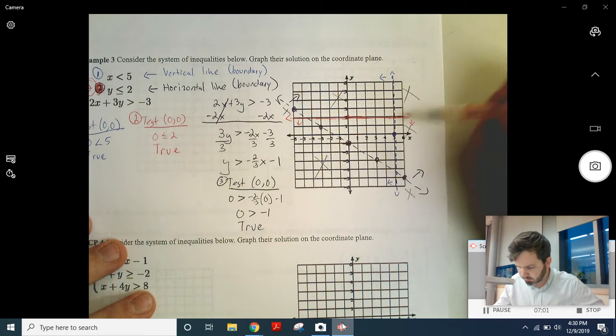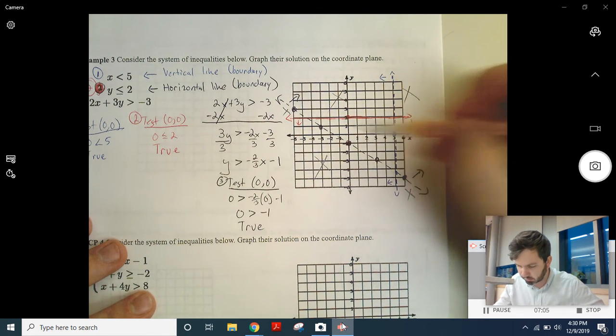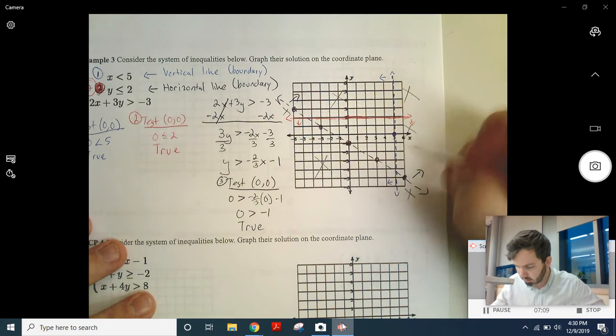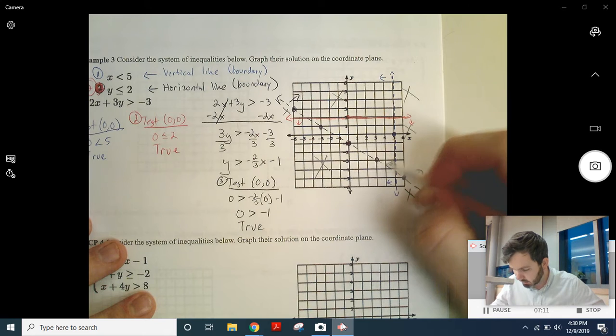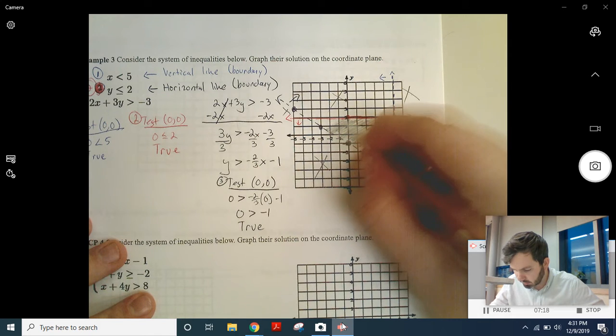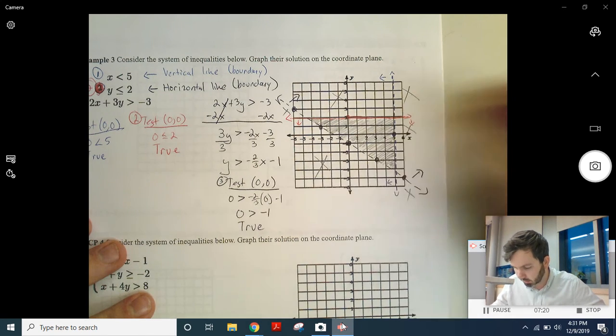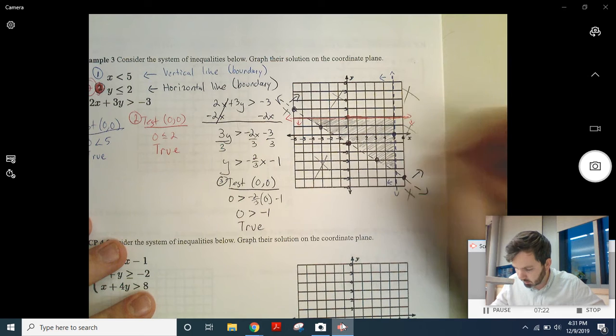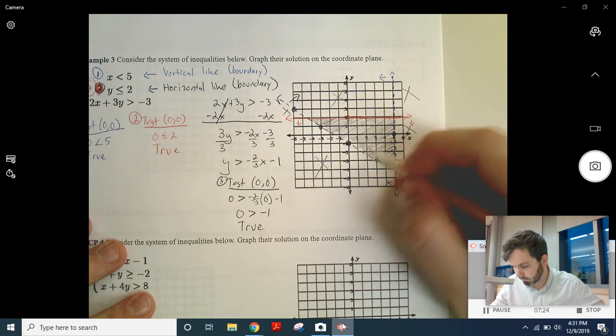Let's make sure this works for all of them. So blue definitely is going to go through this triangle. Red also going to shade the triangle. Black also going to shade the triangle. So we know that this triangle is going to be my shared region for all of these. So I'm going to do my best to shade nicely going through all of my lines here. Hey, that turned out all right.